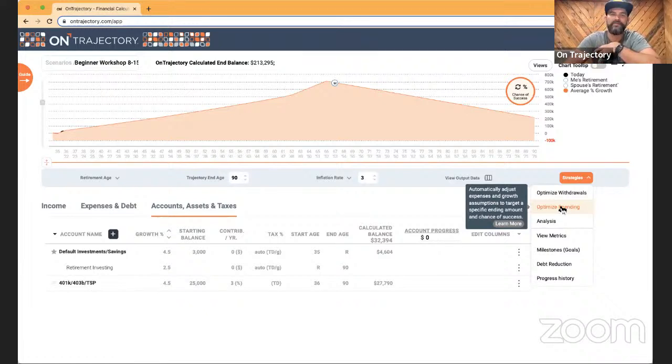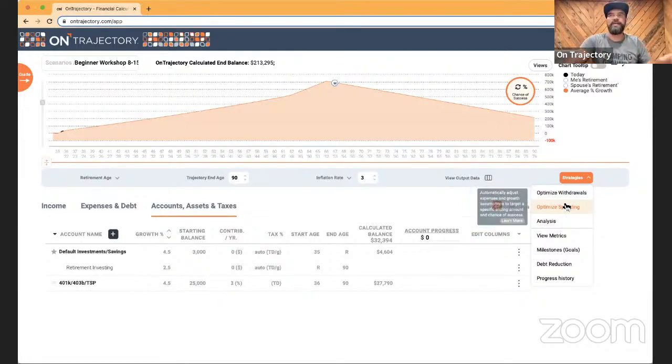And part of this, just to highlight, this is one of the tools that, I think my wife and I, we started using OnTrajectory and we were looking at everything. One of the things that's been really good for us is it's allowed us to consolidate the conversations we have on our finances and really saved us some tension, giving us a lot of peace of mind and actually easier conversations around money, because now we can come up with an actual budget, and then go forward.